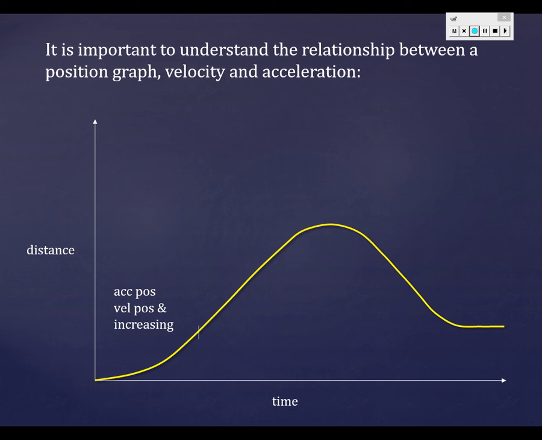And actually tomorrow I'll bring in a motion sensor and we'll play around with it. If I had a motion sensor that was giving you the distance of me away from it, I'll set it here, and I were to move, what would this look like? Well, it would look like this, right? I'm moving away. My velocity is positive, and it's also getting bigger. I'm actually ramping up my speed.